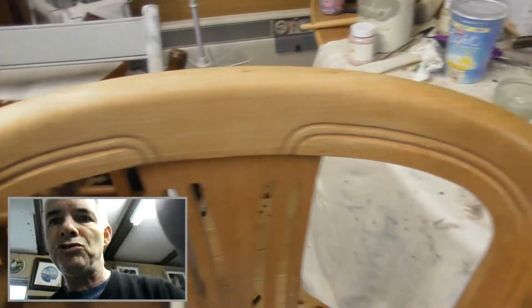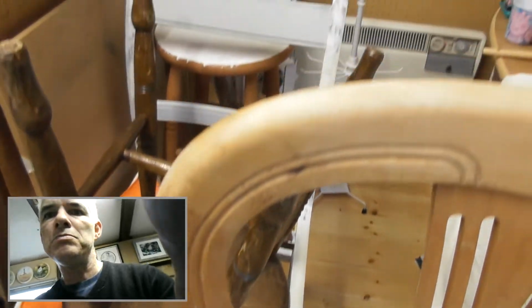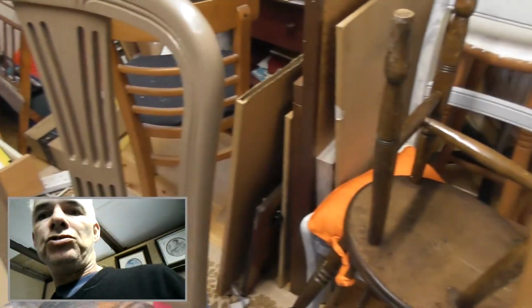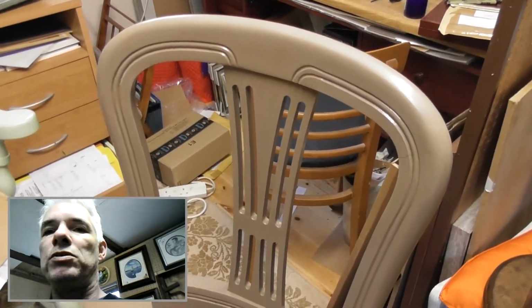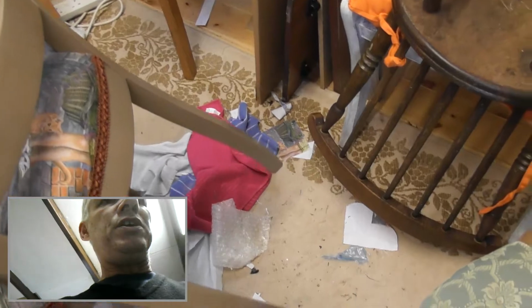Now you can see that it's not too bad. There's a few bits of staining on there, but I don't know where this chair came from, and obviously I've already done its sister, so to speak, and I've chalk painted it. Now that went on great. The chalk paint went on fantastic, no problems whatsoever. However, I then came to varnish it, and I'll show you the back of the chair.